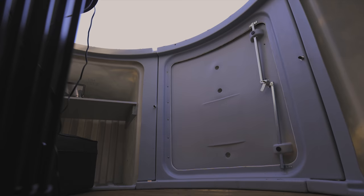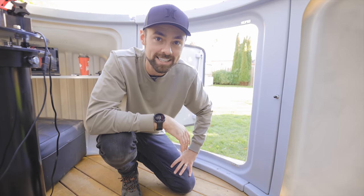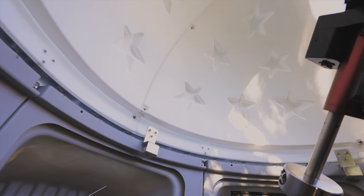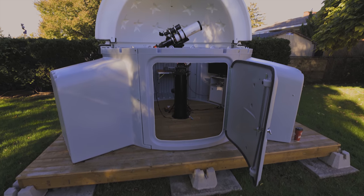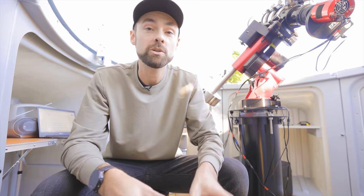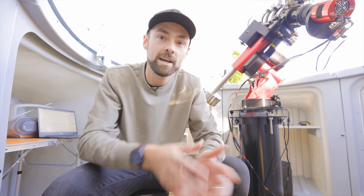The observatory has a hatch to get in — it is not a door unless you're a toddler. I'm about six foot three and it is a bit tight squeezing through there. I've scuffed my back on the top of it a few times getting in and out. The pod is really weather sealed. We've had some big rainstorms over the last two months and it has stayed bone dry in here. It's not insulated but having protection from wind actually makes a big difference on those cold nights. One thing that's kind of funny about owning an observatory — and I always heard this — is that spiders are a real issue in here. Every time I come in here there's a new web draped across the telescope or the mount, and usually through a night of imaging I'll see one or two crawling by. Spiders just love observatories.